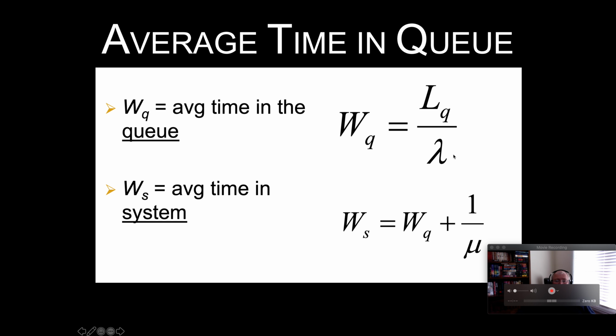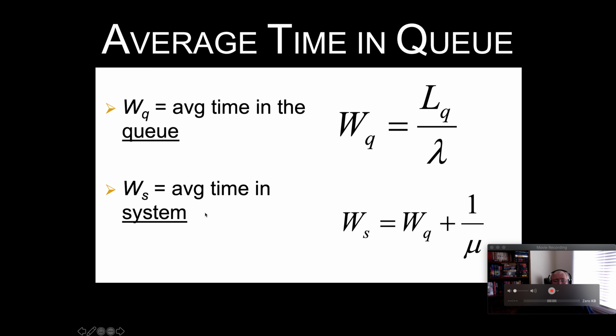Lambda was 10 per hour, sorry. 10 per hour, and this was 4, so about 0.4 hours. About 24 minutes is what you would have had, right? 4.17 customers divided by 10 customers per hour would be a little more than 0.4, 0.417. That would be about 24 minutes. I'm just rounding, doing math in my head.